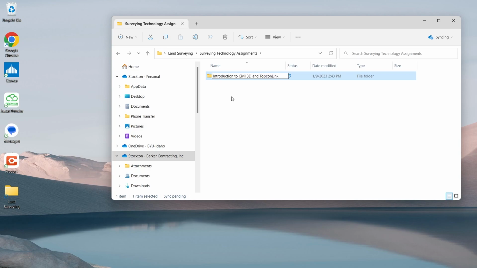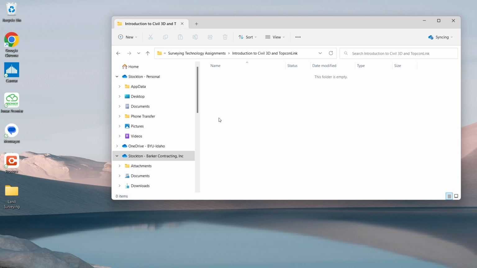Now, it's important, regardless of how you do your file structure and where you save your files, we're going to be building upon these assignments week after week, so you need to have them saved somewhere where they will be accessible and where they will not be lost. So if you don't save them somewhere where you can hold on to them, you're going to have to do the assignment again to catch up to where we were at.